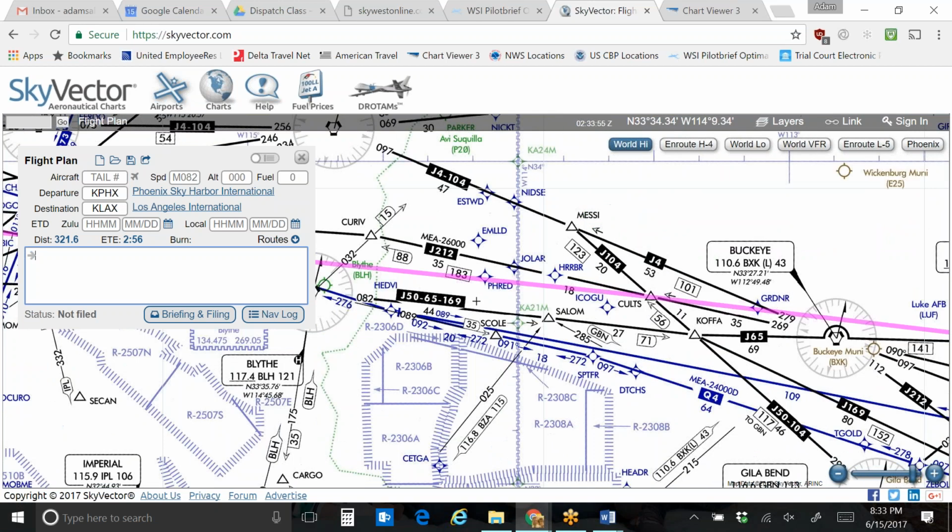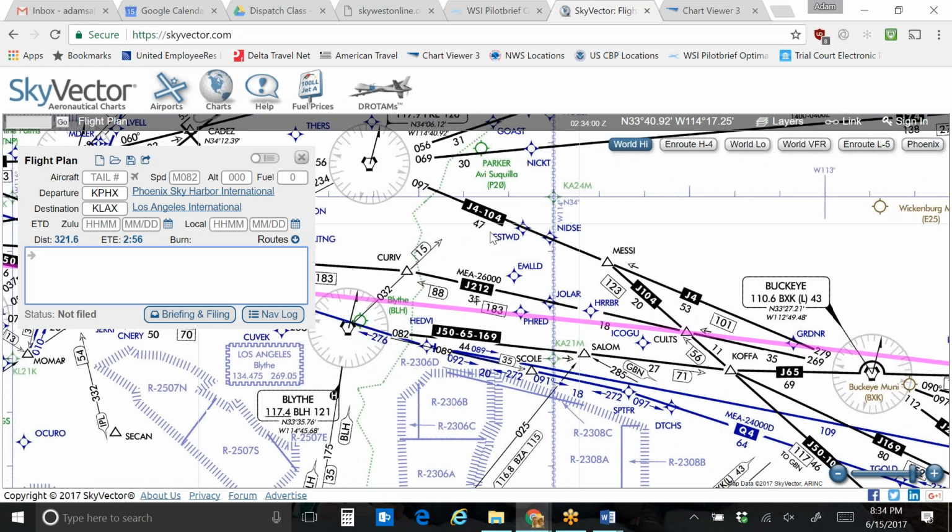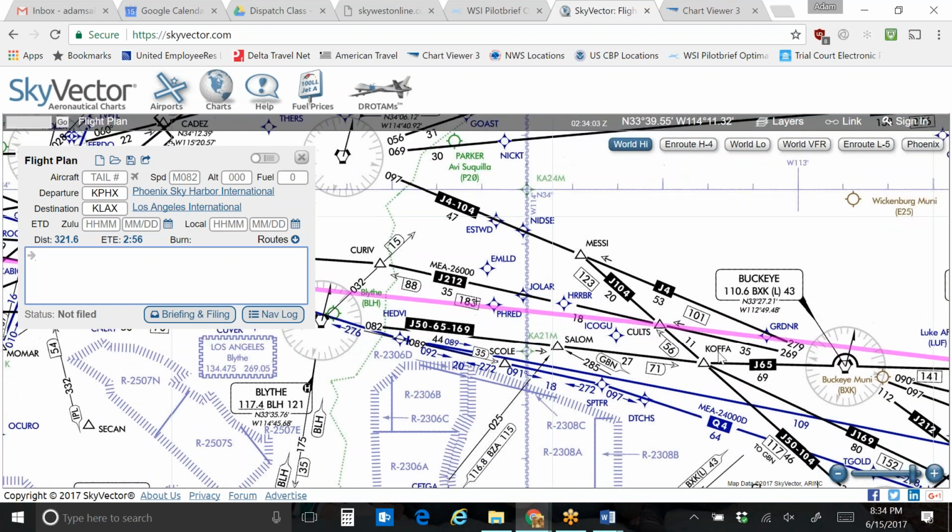You can see 104 comes up, intersects with Messy, and then goes over to Parker. So 104 from CAFA to Parker. Now, even though this Colts intersection and this Messy intersection are on this 104, when you get onto a jet route and off of a jet route, you only need to list where you're getting on and where you're getting off. You don't have to list any point in between.